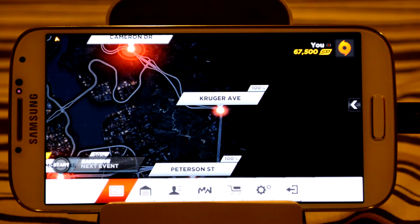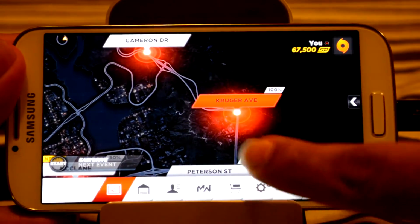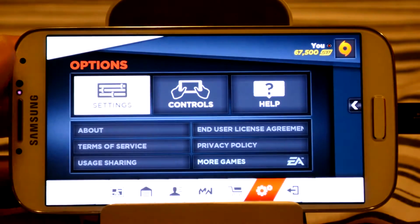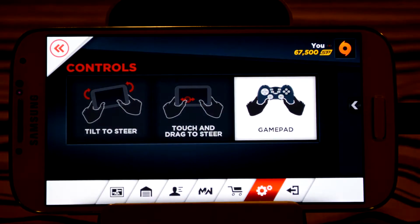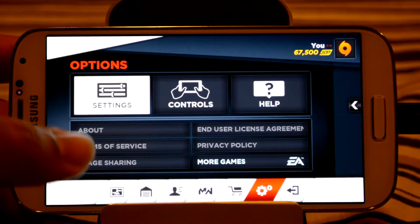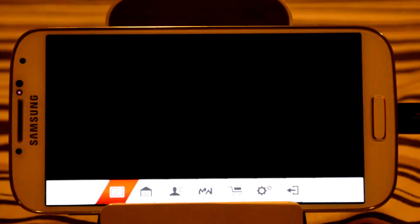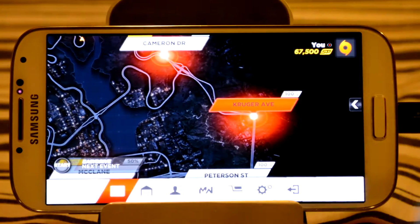I have downloaded this game from Samsung App Store, and this version of Need for Speed Most Wanted game supports the gamepad as well. Let me show you. And go to the controls and you can see the gamepad. Select the gamepad and then move back out.